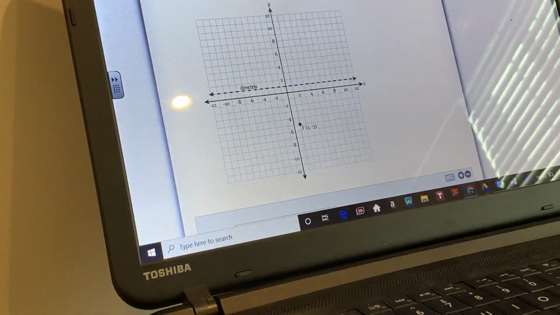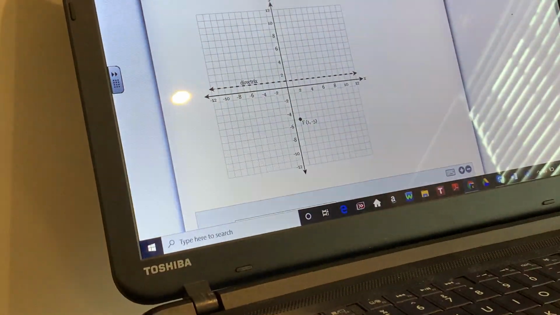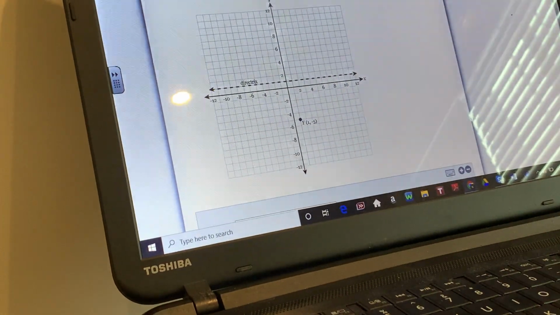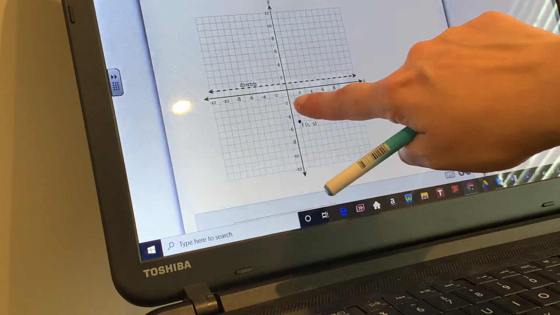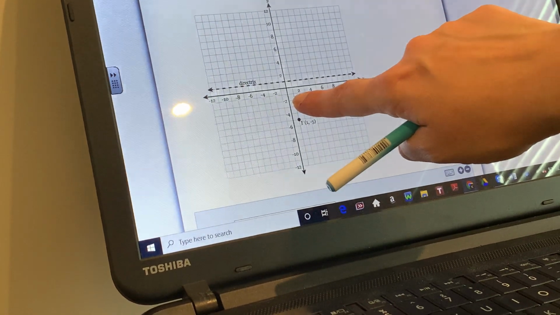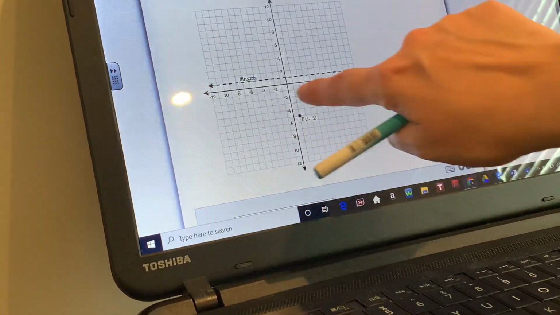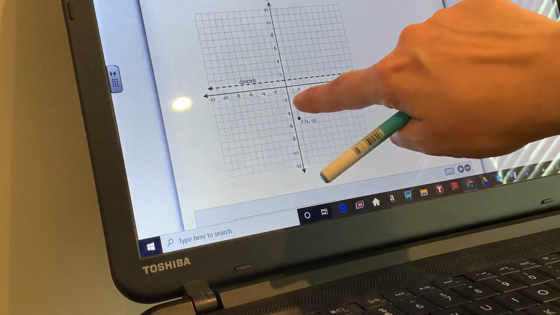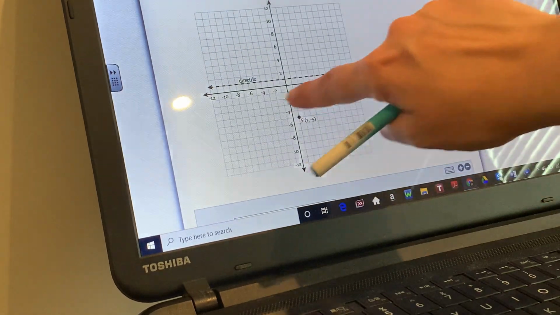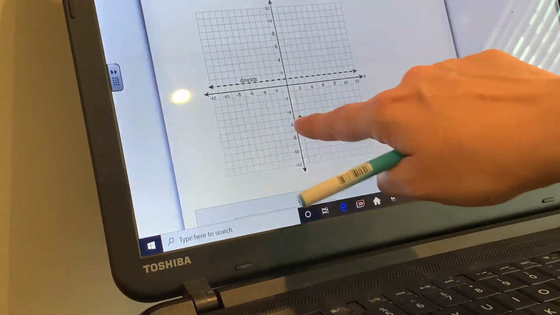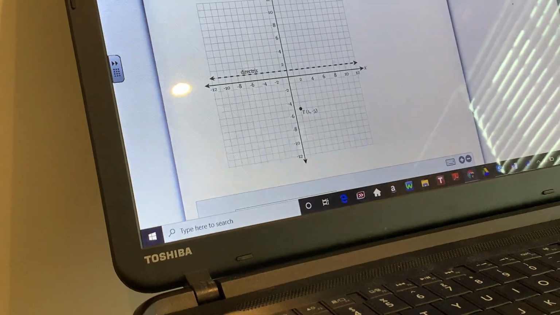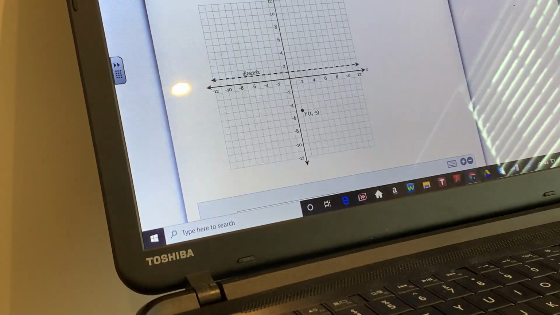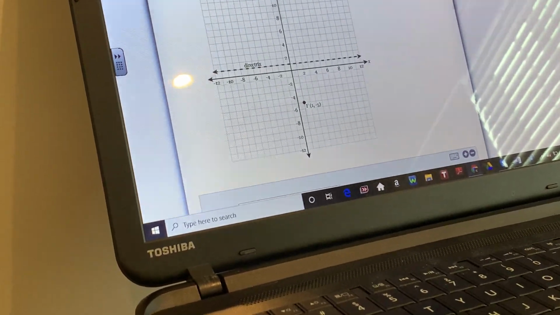So let me write that down for 1 second. So my vertex is 1, negative 2. Also, if my vertex is right here, I know that my focus has to be inside. So now this one's going to be not pointing left or right. It's actually going to be pointing down. So my vertex would be right here, and I know it would have to be concave down, pointing down, in order to have this focus inside. So that means it's going to be the x squared one. If it's pointing up or down, we use the x squared equation. If it's pointing left or right, we use the y squared equation.